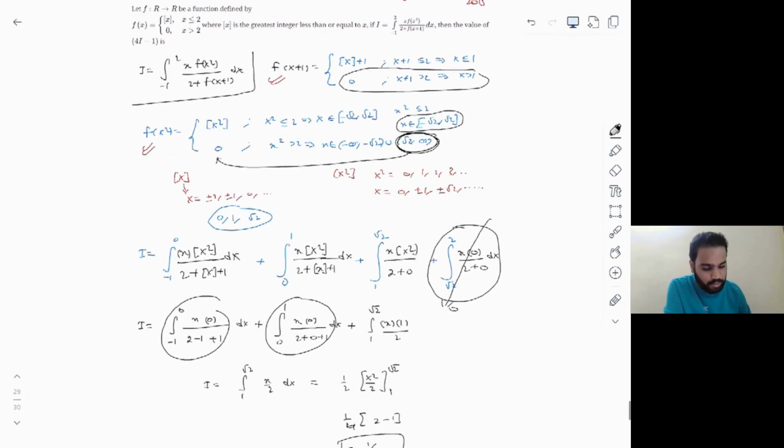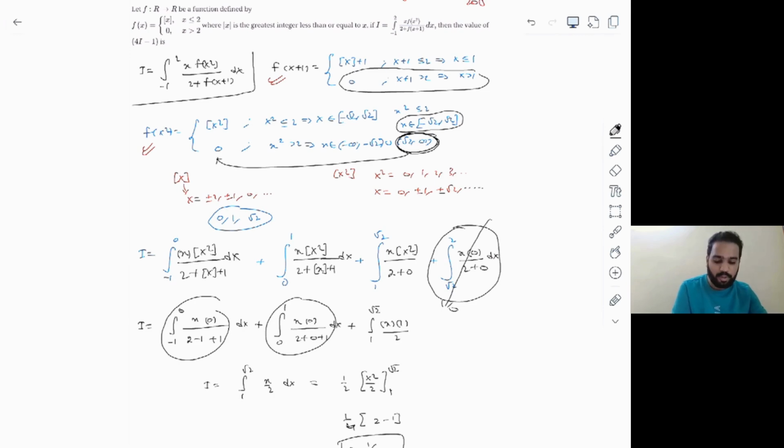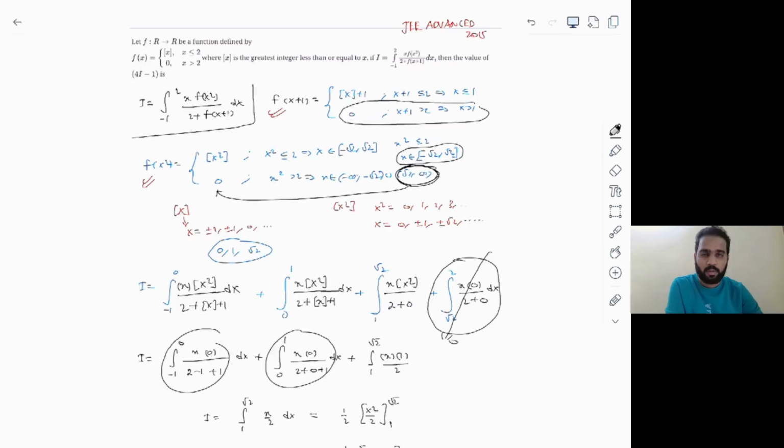Okay. So as you can see, the question might look simple, but how you break the function and split the integration is very, very important. As I told, potentially very important. These kinds of questions are likely for the upcoming JEE Advanced. By now, you would have understood how the questions in JEE Advanced will be asked based on definite integration, right? So we have solved almost the last 8 to 9 years of advanced PYQs, right?